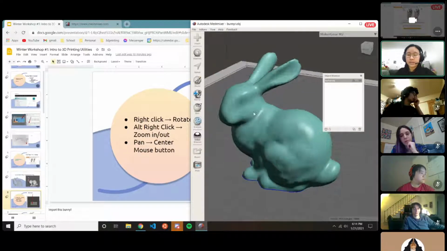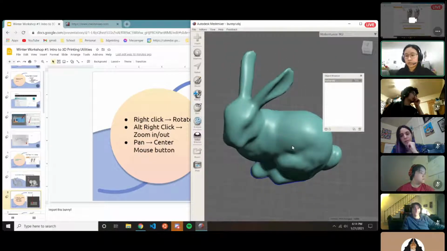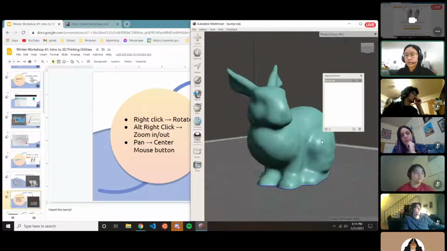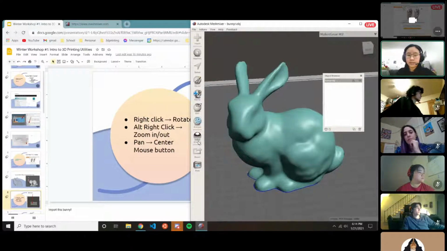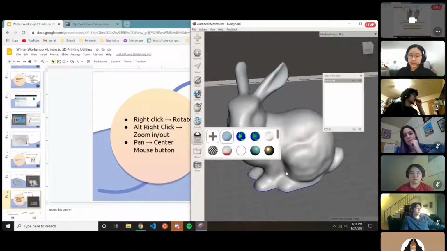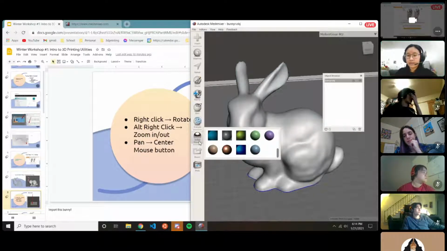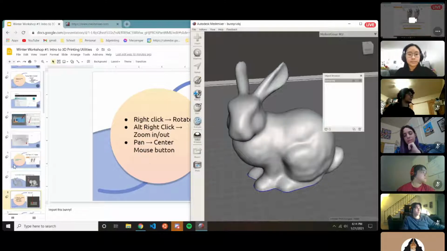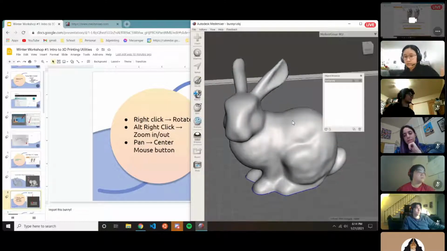Okay, yeah, sometimes the shaders don't work on organic shapes or shapes that they aren't meant to work on, but if we want to work on a blue bunny, we can work on the blue bunny. I'm going to set it back to the original gray because that's what I did the rest of the slides in. But if you want to change your color, feel free to. It makes literally no difference in your model. It just makes it look cooler. Does anybody have any questions?